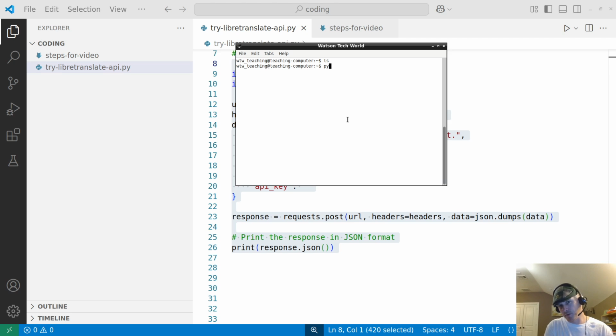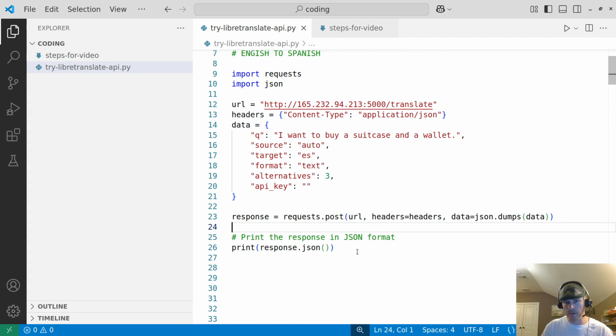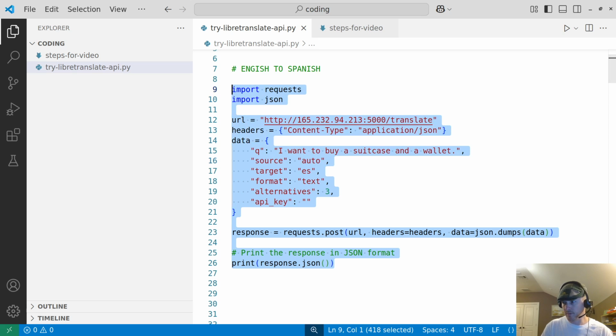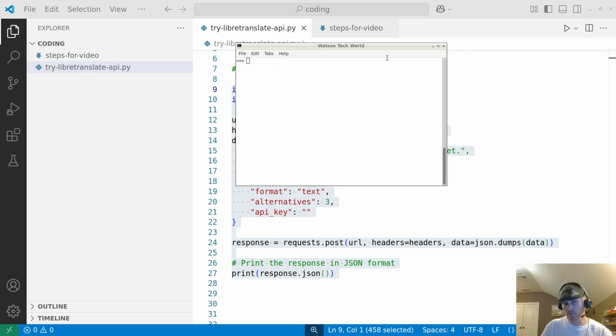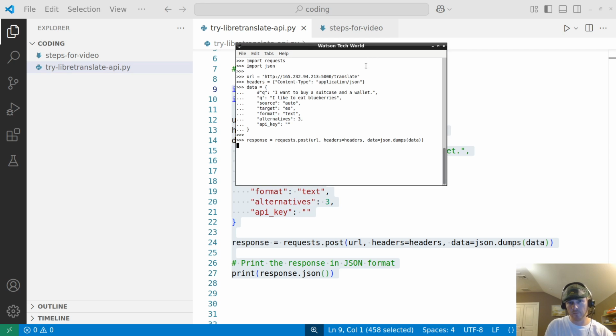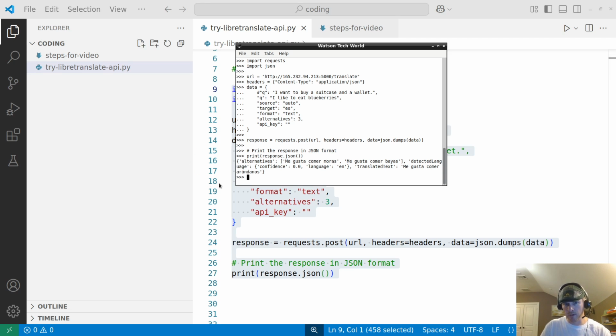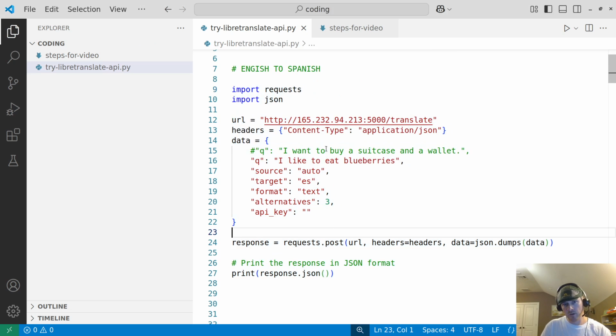And what you're going to do is you're going to open Python 3, and we're going to run this code interactively. So again, we'll go back here, copy this code, and then we'll paste it into the terminal we just had. The Q is the original source, and that's what's going to be translated. Okay, here, we'll try this again. We just sent it, and it gave the response of Me gusta comer arándanos. And I think that's a good translation.